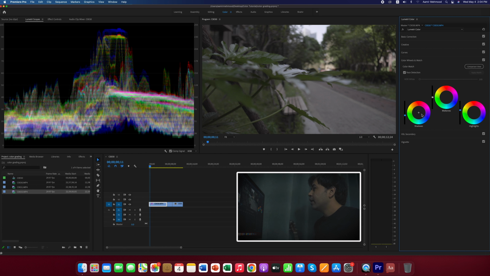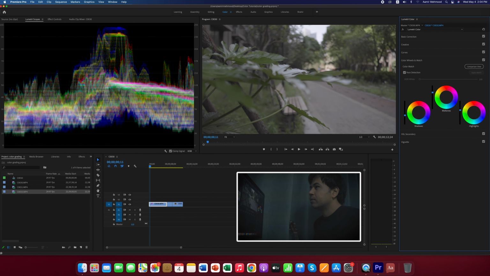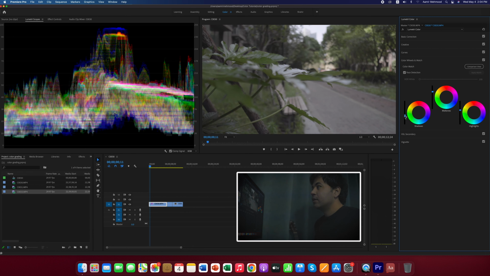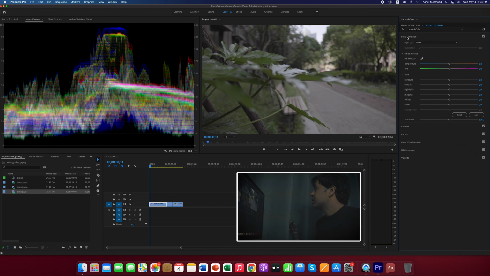And then if you look at the footage, it's really nicely exposed. The sky is not blown, everything is perfect, but I will still tweak the midtones a little. So I will play with the midtones, and then I will stretch down the shadows again, so you can see it's really popping out. Okay, now I will go to the basic correction.